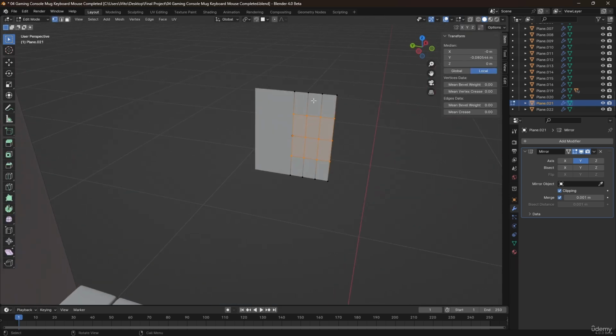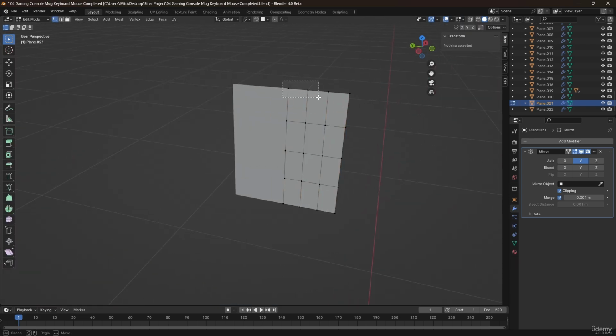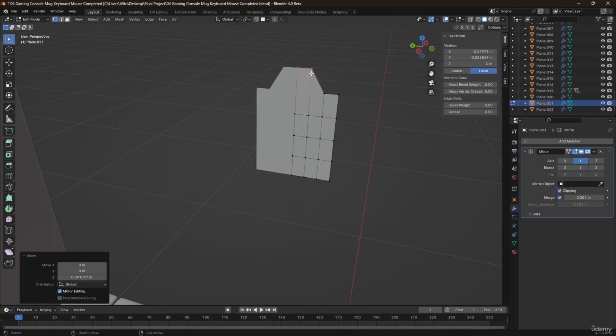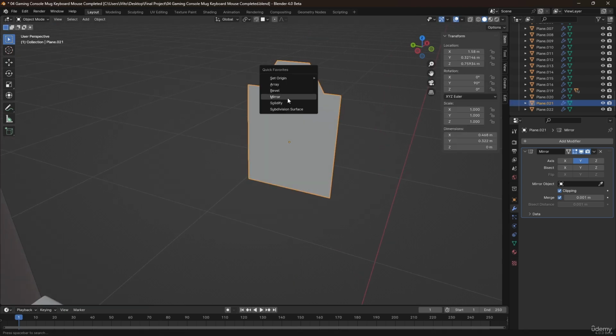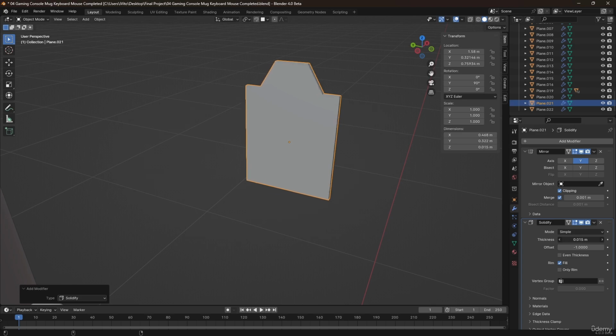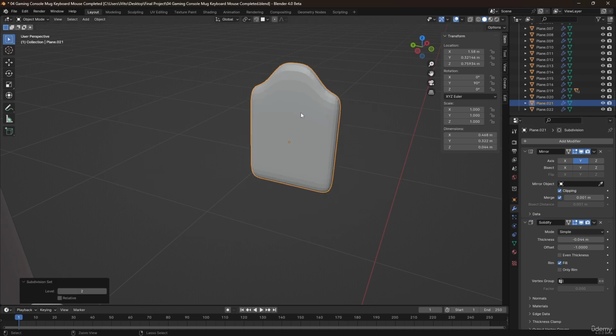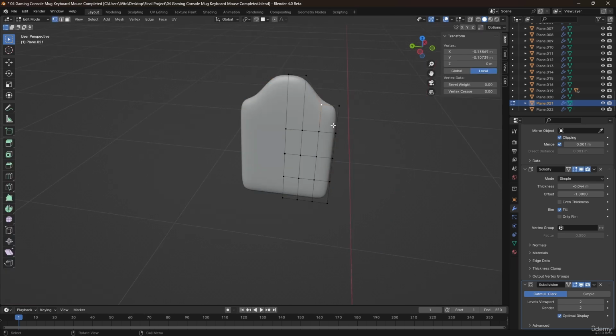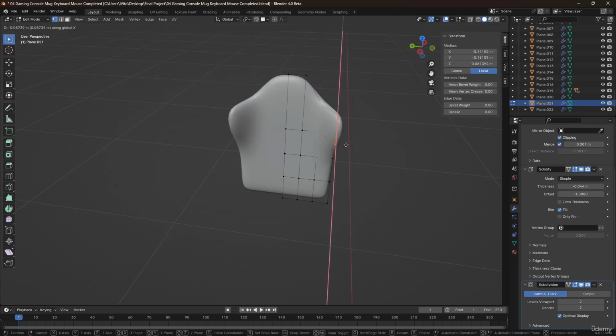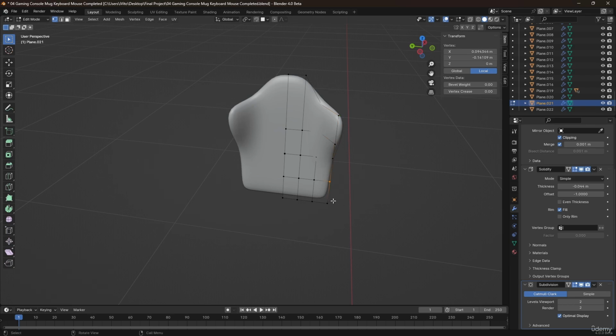Now if you want to create more of a gaming chair, then what you can do is move these points up a little bit like that. And then we're going to apply the same modifier. So let's add a solidify modifier to the backside like that. Add a subdiv modifier and then shade it smooth. And now you just need to play around with these vertices. So let's grab them along the x-axis to give it a bit of a rounder shape down there.